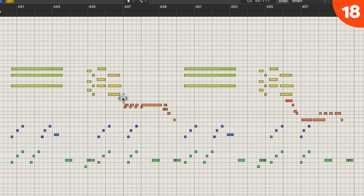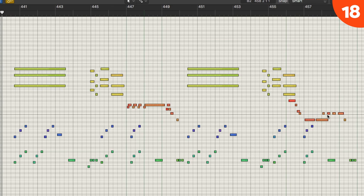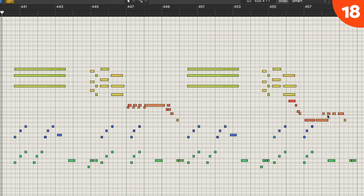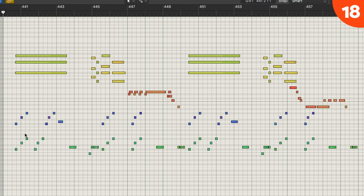When the vocal isn't singing, that's when the harmonica comes in. That's the red one there. Same thing here, the harmonica fills in the space. The other thing which is intriguing about this is that there's a bass, which is the green, and there's the clavinet, which is the purple.